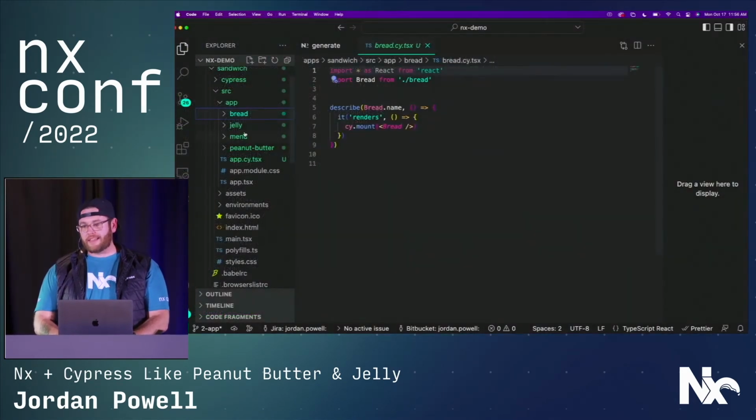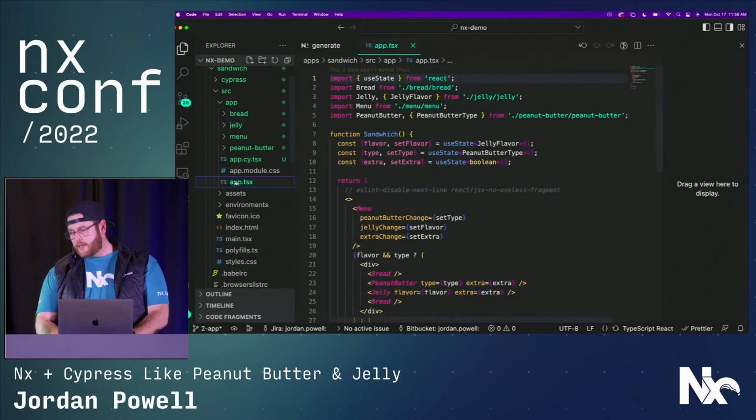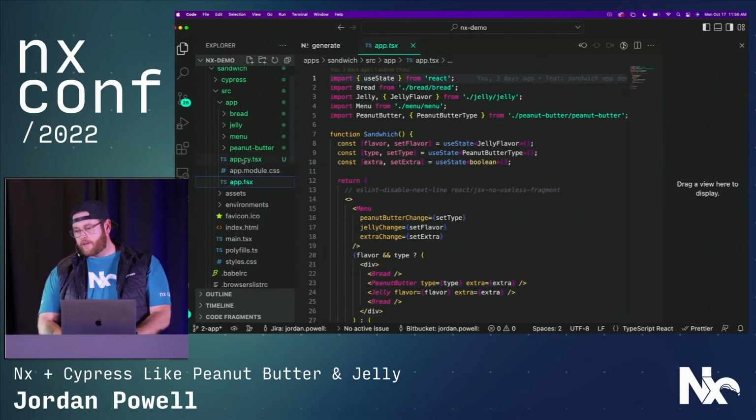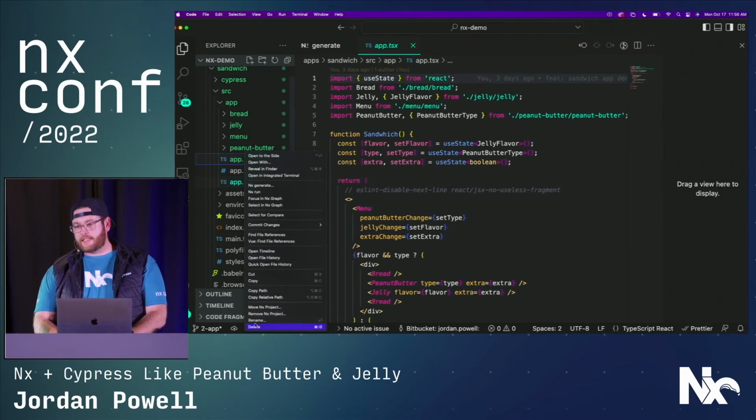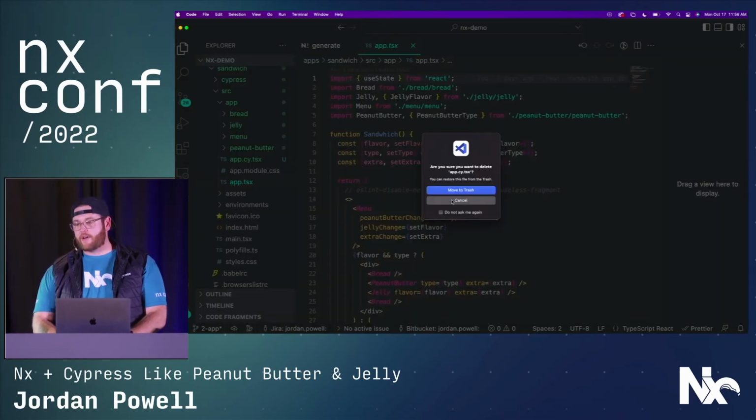So let's go ahead and delete this, not the app component. We don't want to do that. Let's say delete this app component test.